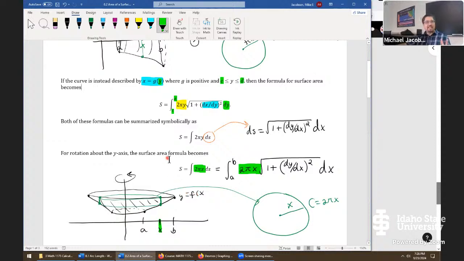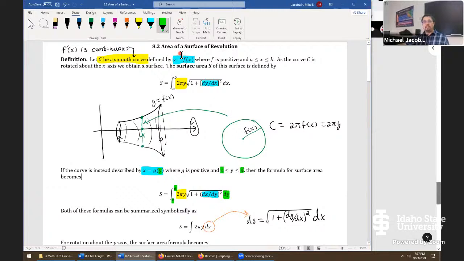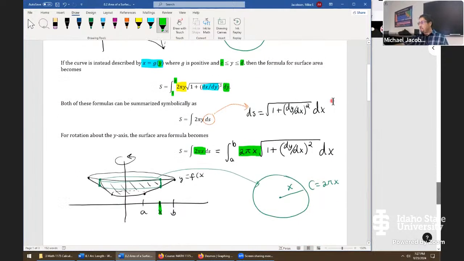So there's really just two kinds of cases. About the y-axis, you're going to be using a formula like this one with either dy/dx or dx/dy. But for all other rotations, say the x-axis, you use a formula that goes like this, 2 pi y instead. So our goal in these notes is to do several problems looking at the different situations that come up and to support the homework. The homework, I'll have one about the y-axis, I'll have one that goes like this, and several that go like this, more of a routine problem. These would be the more routine problems you can expect on an actual timed exam. The rest are just more interesting cases that could come up.